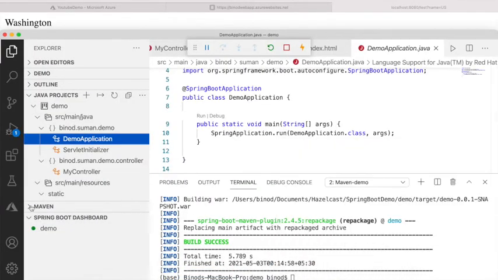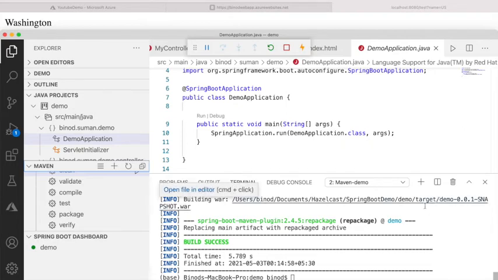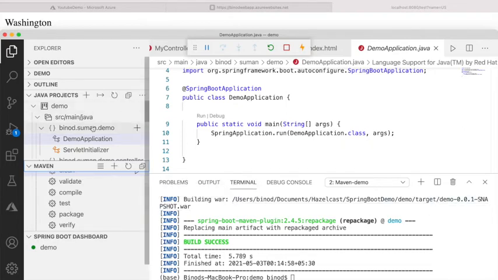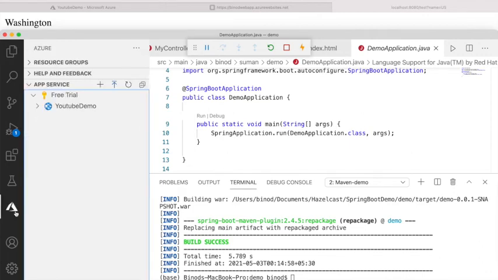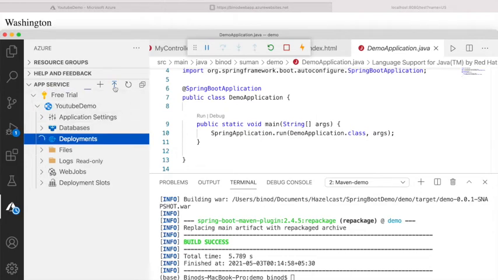And then come to the Maven part and do the build. You will get the WAR file, right? So this is my WAR file name. Now how do you deploy in the app service? So go here and here you will see this upload button, right?